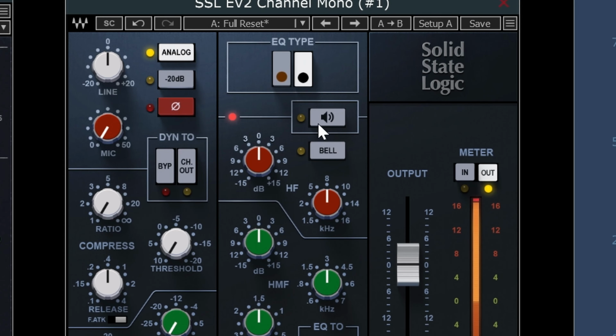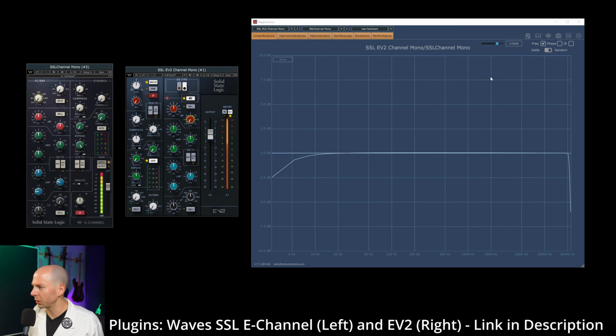Now, what's really cool about this, and I'll show you in the live demo on the second half of this video, is that this allows us to solo the frequency that we are sweeping. So you can see when this is engaged and I adjust this filter, it basically lets us focus in on whatever frequency this is adjusting. So you can really quickly fine tune exactly where you want to position your EQs and then either boost or cut them. It's super helpful. It's an amazing workflow improvement from the original. And this alone, in my opinion, if you like using SSL channel strips, is worth the price of this plugin.